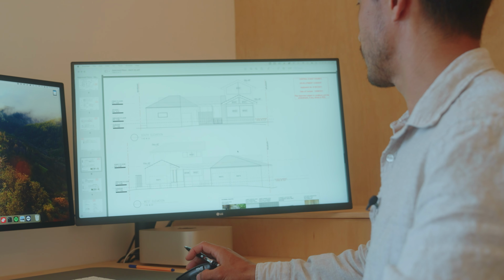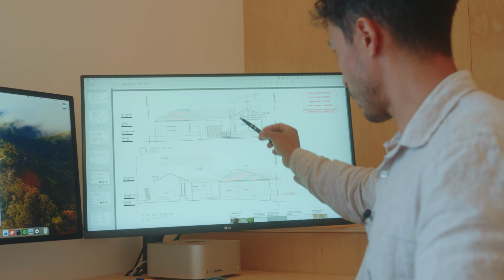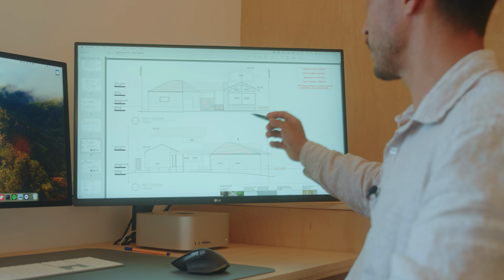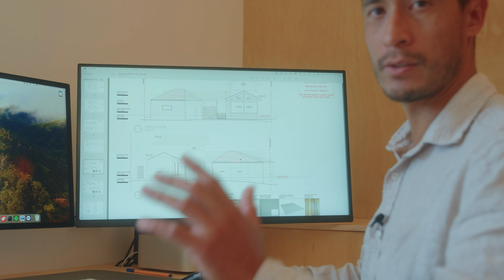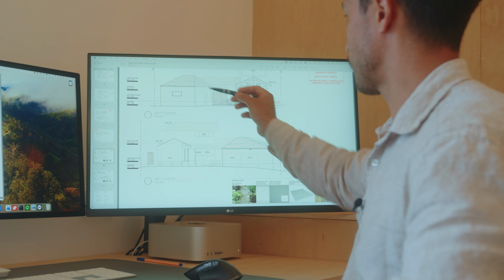The other thing we need is elevations. So we need to understand where the windows are, how many windows are there, what the materials are roughly going to be. We don't need to know exactly what the materials are at this stage. Again, getting too detailed. We just need to make allowances for these different types of materials.